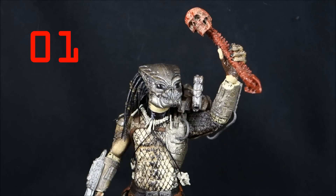And here at number 1, another use of that P1 body — and an even better one in my opinion — the San Diego Comic-Con exclusive Gort Predator. This was the prototype mask, the original mask they were going to use for the Predator before they streamlined and simplified it. It's a cool behind-the-scenes piece of history. This mask was reused for the Guardian Predator, which also made this list. But the Gort is just awesome as a piece of Predator history, I love the accessory he comes with, and overall he is pretty great.